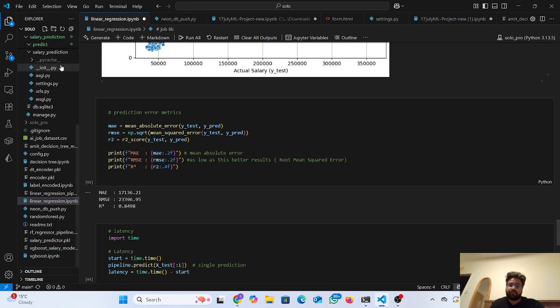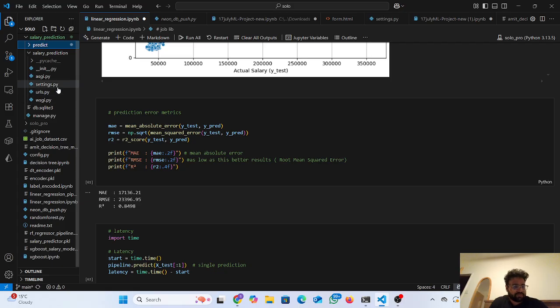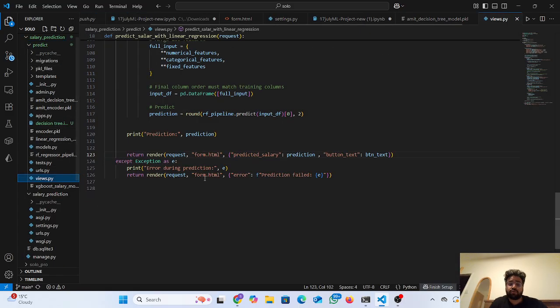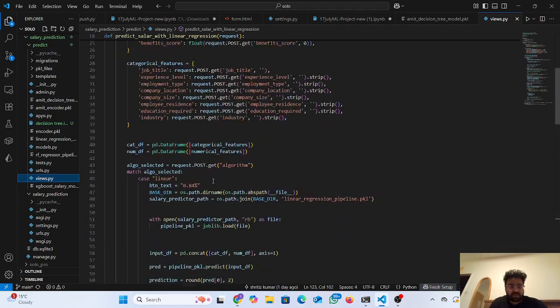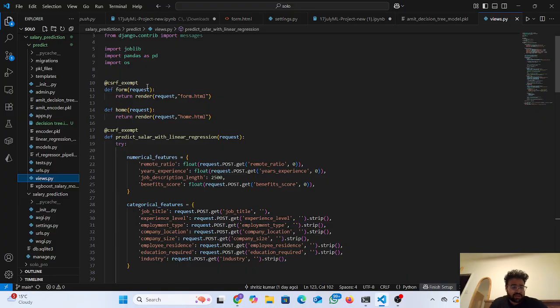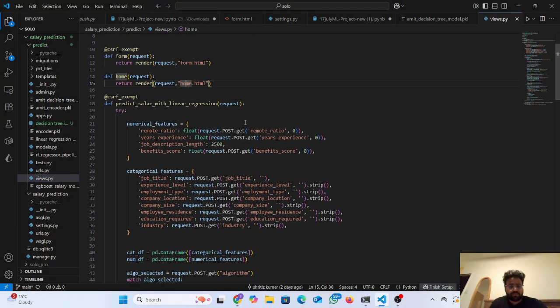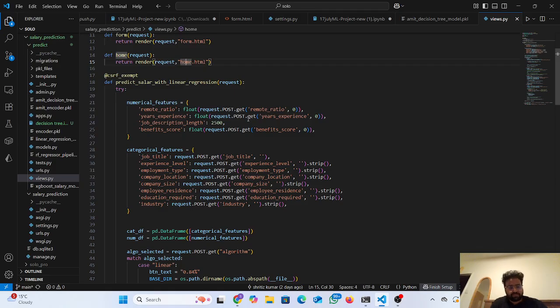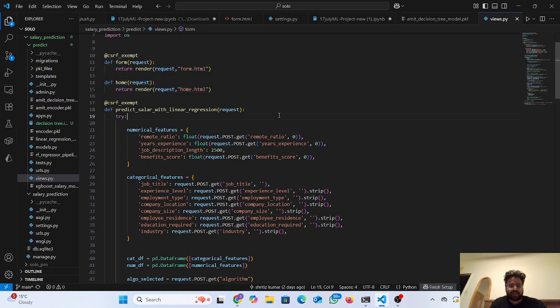For the backend of this, let me also show you. This is a view. This is just for the front end. This is for the home. This is for the form. This is for the home. These two work just like that.